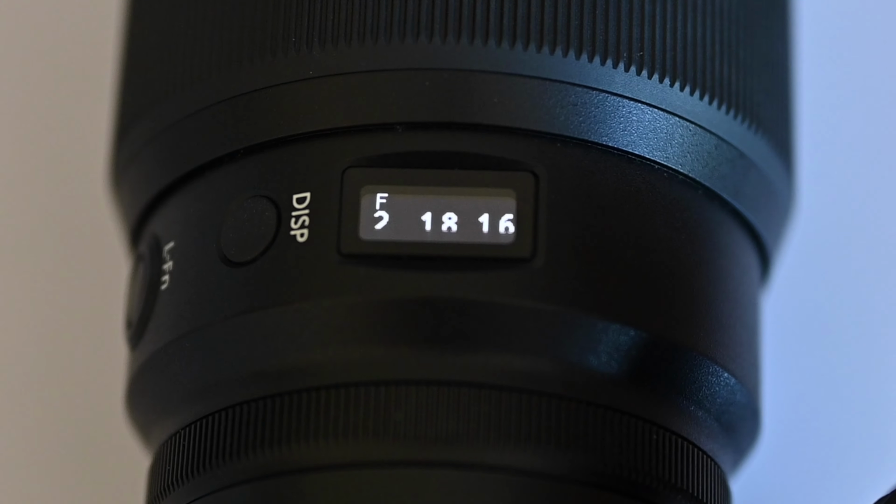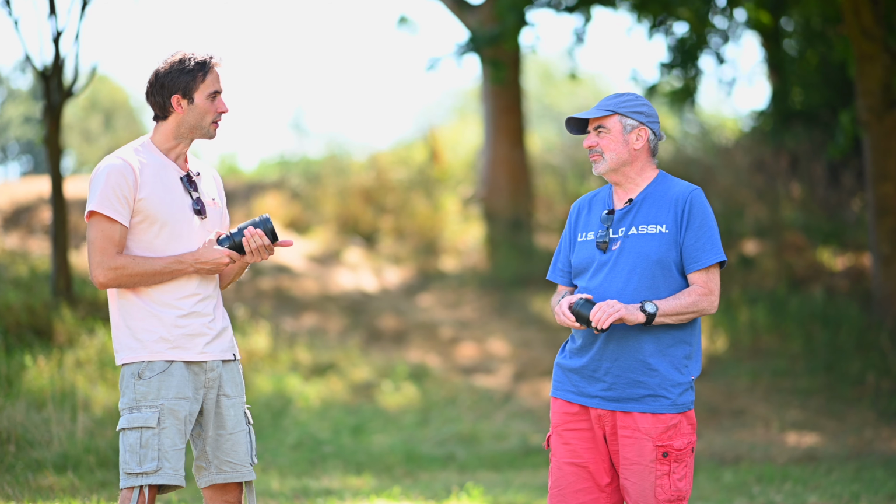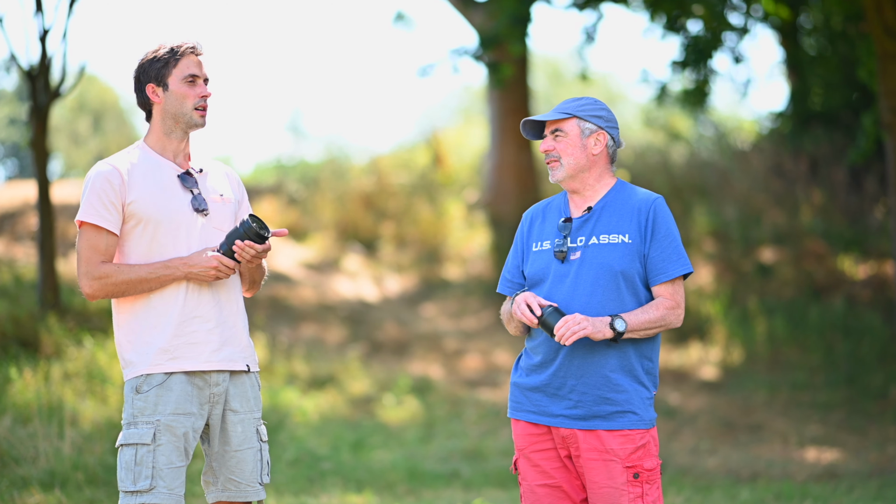Yeah. But I've kind of learnt, as shooting with this, I've done 4 weddings with this now, because I know when to use the 1.2, and I love seeing the dial go to 1.3, 1.4, 1.6. I'm actually shooting in a different way to get the most out of the 1.2 and the 1.4. What different way is that then? Maximising the depth of field and the compression. So the relation to the subject, to the lens, and then the background. I would adjust things the best I can to get the most out of the 1.2.